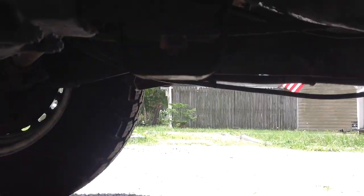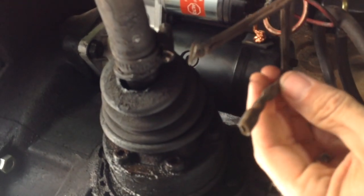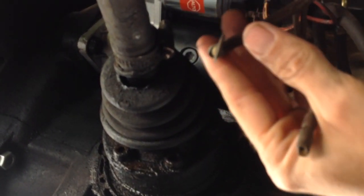I don't have any issues at all. Let me take you under here to show you what's going on. Sorry for the video mishaps here. I can't zoom out in here. Anyway, I have these wires hanging down here that were connected to a makeshift hard start relay. So I'm not using these anymore. I'm going to go ahead and tape them off.